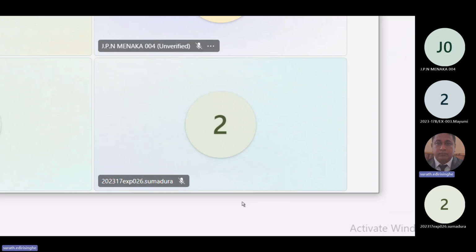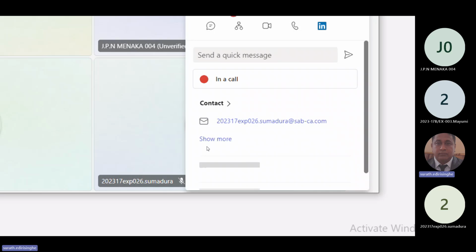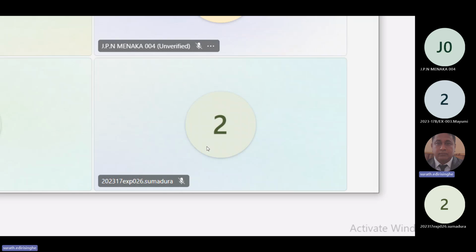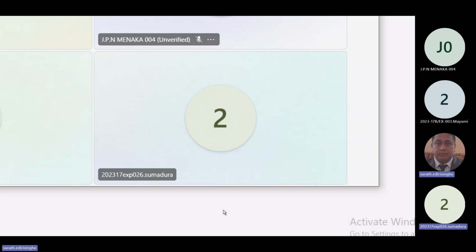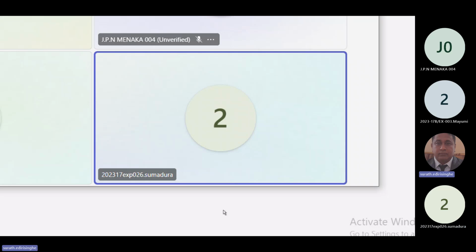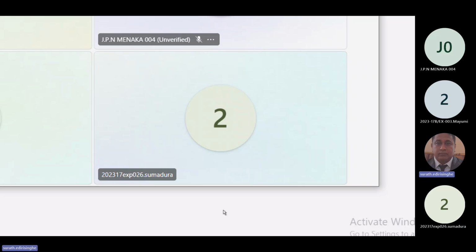Online students, you have to start your project together with your other members. Together with your friends, today you can join to the meeting to discuss the project activity. Samudra, you inform to others. Hello, Samudra. Sir, are you hear me? Okay, you have to inform your group members.